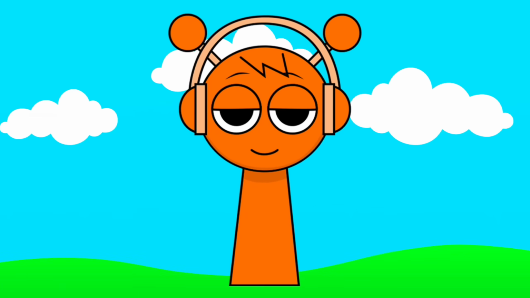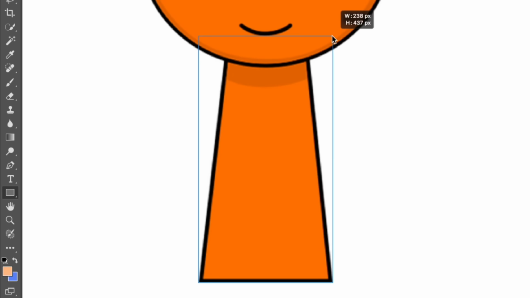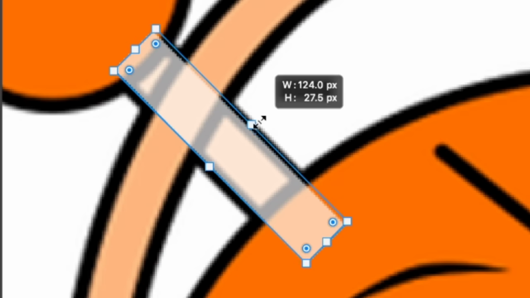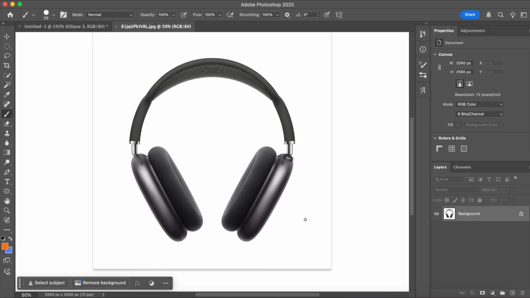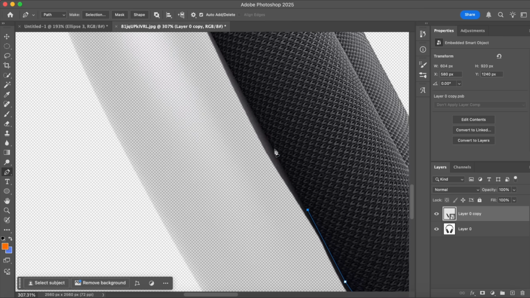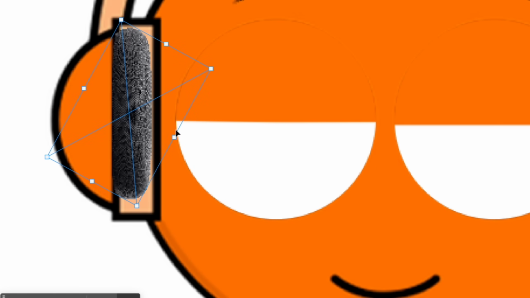The final character I'm gonna make realistic is the orange character, and his name is Orin. I'm pretty sure that's how you pronounce it. He's got some headphones, so I wonder if he's listening to Fiend. But anyways, I used a bunch of shapes to recreate different parts of the body and also warp some eyebrows into the right position. I cut out some eyelids, but then got a picture of headphones and cut out the ear parts with the pen tool and then added it onto our picture.